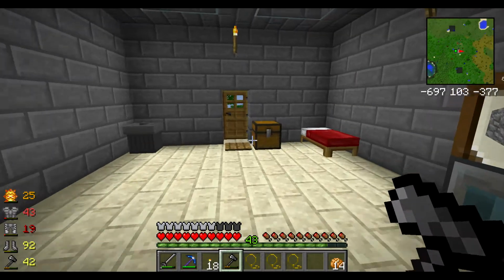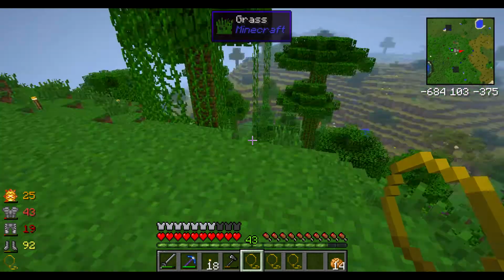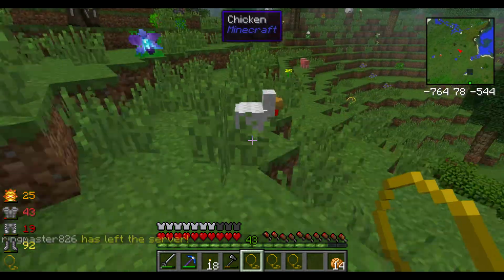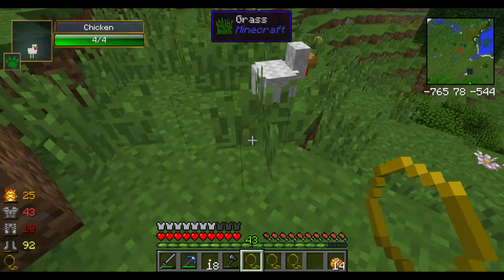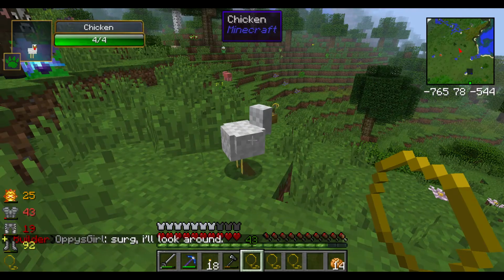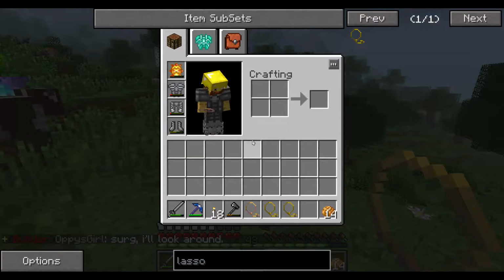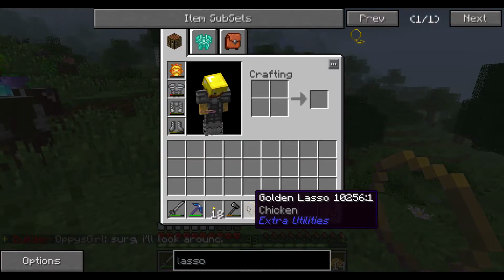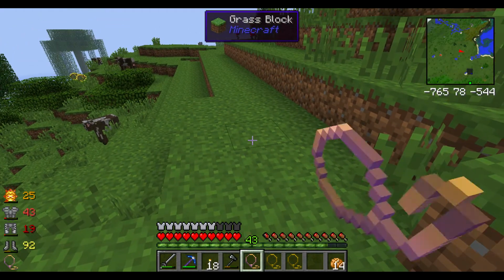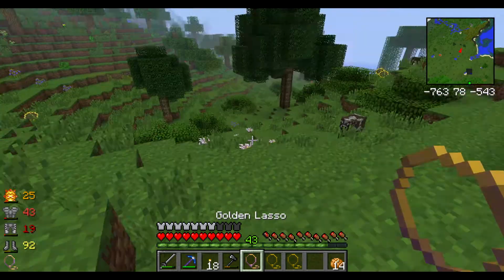Okay. So what I'm going to do is go find a chicken, and I'll show you how this golden lasso works. Okay, so we found a chicken. All I have to do is take the lasso and hold it in my hand and right-click on the chicken. And so now you can see it's a golden lasso with a chicken inside. And if I want to put the chicken down, I can just right-click again. Right-click on the ground. And then I can pick it up.